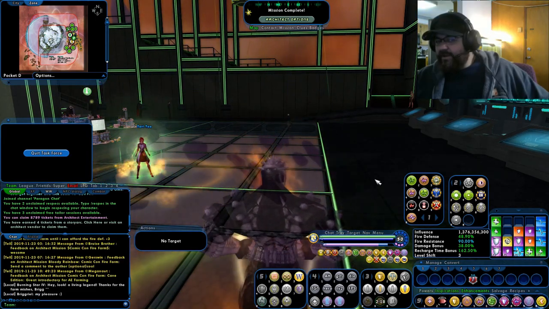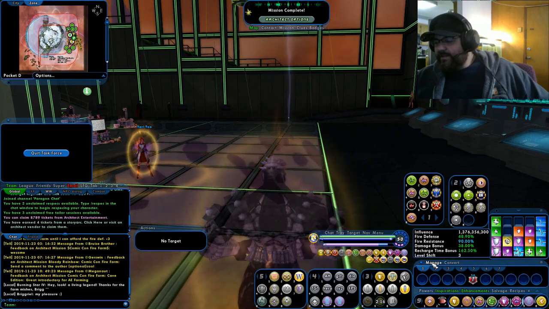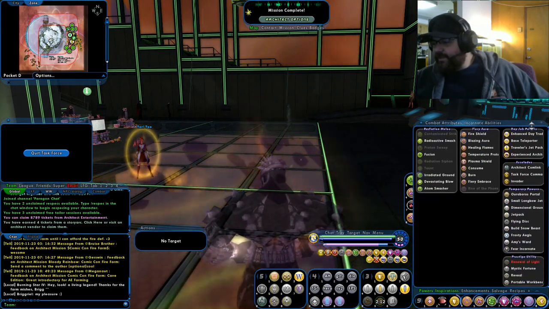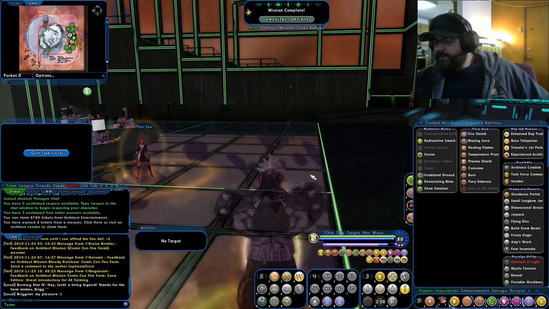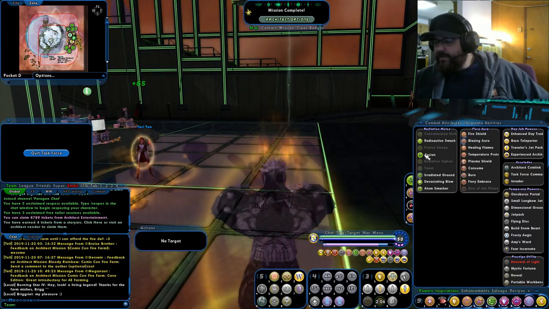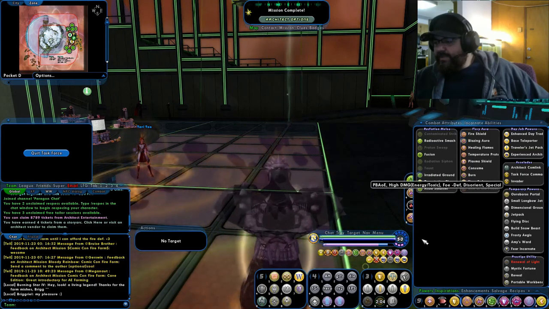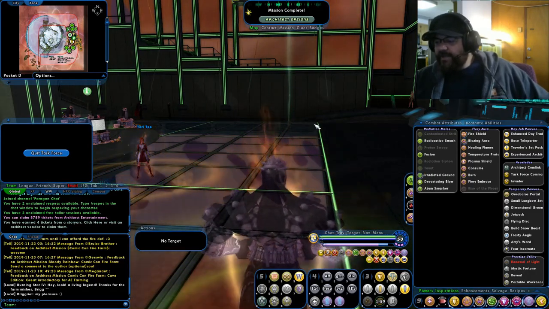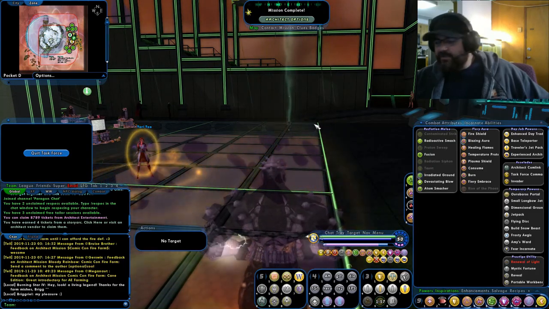Now I'm going to show you my enhancements. Before we do that, I am going to show you my powers. We're going to stretch this out so you can see them. So we're looking at radiation melee here. You can see that I've only taken 5 powers: Radioactive Smash, Fusion, Irradiated Ground, Devastating Blow, and Atom Smasher.